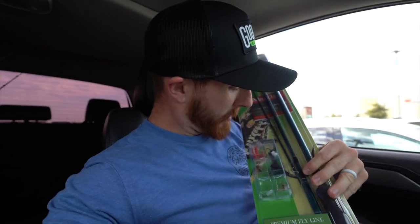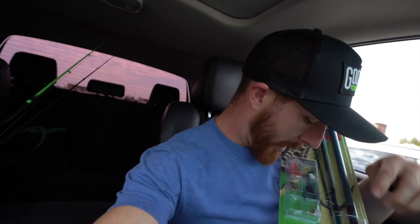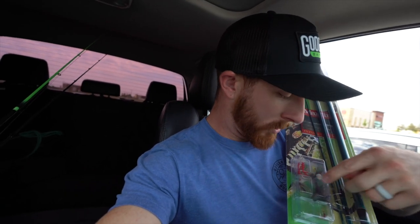All I can say is maybe a couple of the flies in that other one were a little bit more confidence inspiring, but I see a few options here that look like tasty little morsels on the surface for just about anything that wants to eat today. So I'm pretty excited about this. It's got an EVA foam type of grip, or at least some cheap knockoff foam grip instead of the cork. I like the cork.